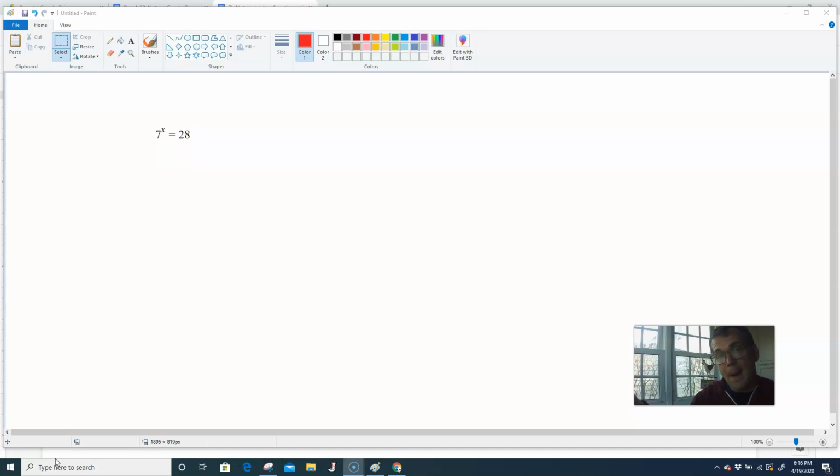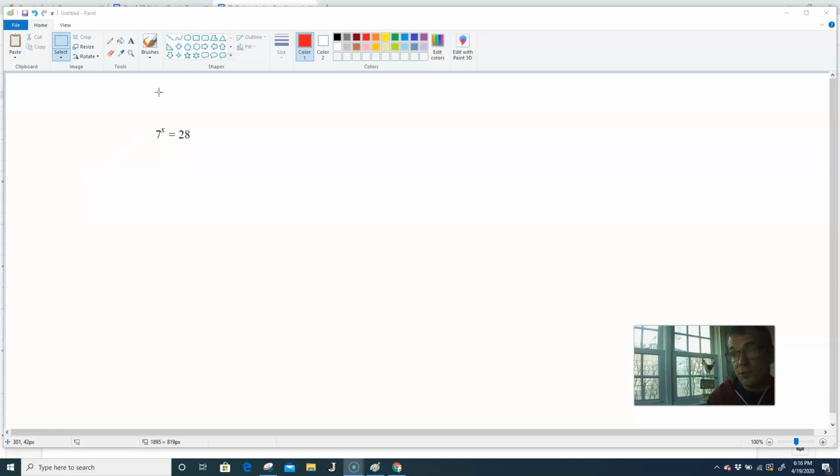So now we have the opposite side of the coin. We have 7 to the x equals 28, and our unknown is stuck up in that exponent. So we need to switch to the log form. Anytime your unknown is stuck in the exponent, we're going to switch to a log form. And we still need to keep track of where the base goes, where the exponent goes, and where whatever it's supposed to equal goes. And that's going to look like this.